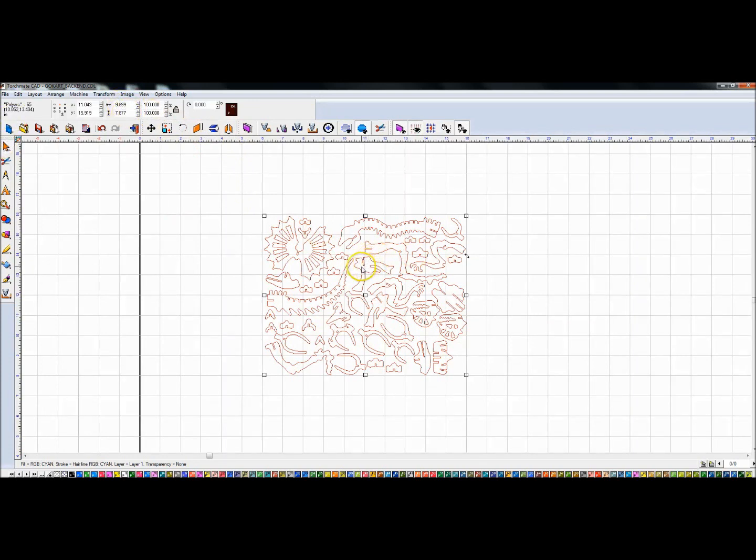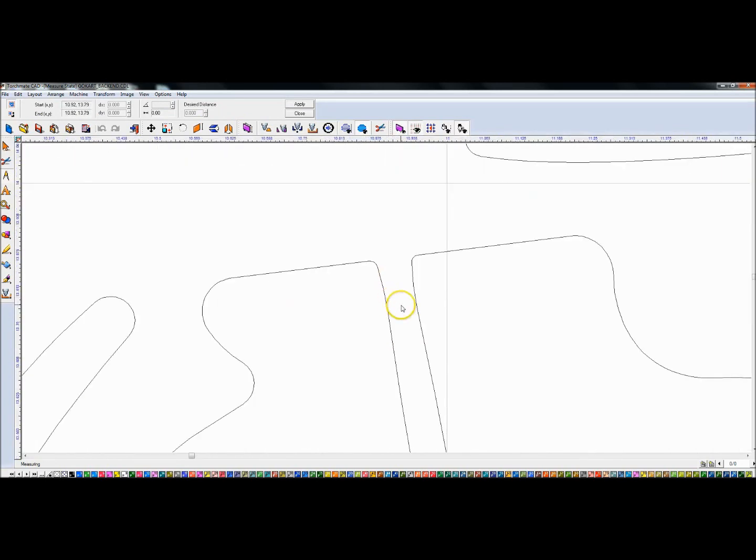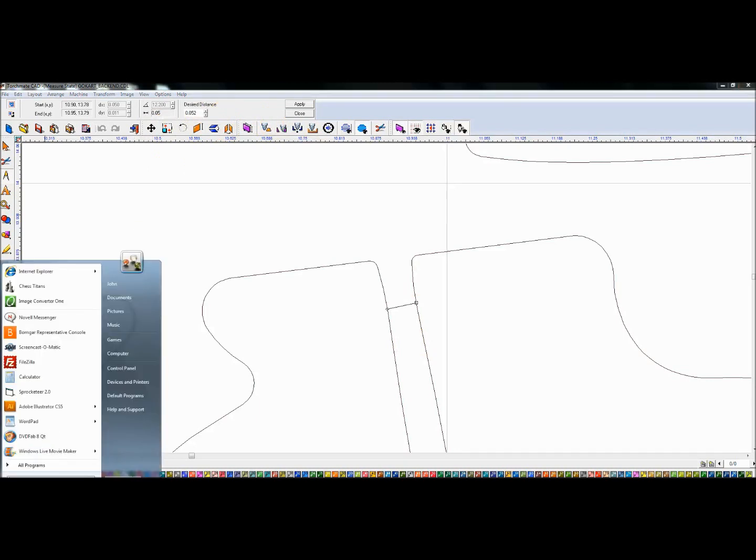I've seen problems with these puzzles, and I think this is where this would come in very useful. If you take this measurement tool and come into one of these sections where the pieces slide together, let's measure the narrowest part of that neck. Click here, click here. Remember, this is for a 16th inch, and if you're cutting this out with a router or something, you can probably get a little bit tighter tolerance because you don't have a bevel. It's cutting down with like a milling bit or something. So this narrow point of the neck is 0.052. I know for sure that is smaller than a 1/16 of an inch.